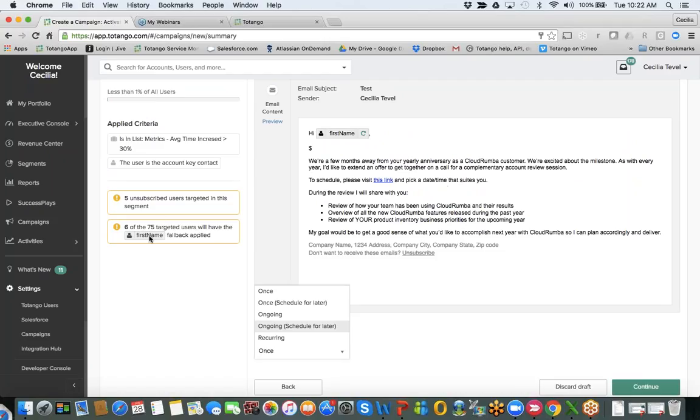So those are all the ways that you can essentially leverage the metrics, by using all the components and capabilities and the powerful tools of Totango. That was kind of at the high level what I wanted to cover today.